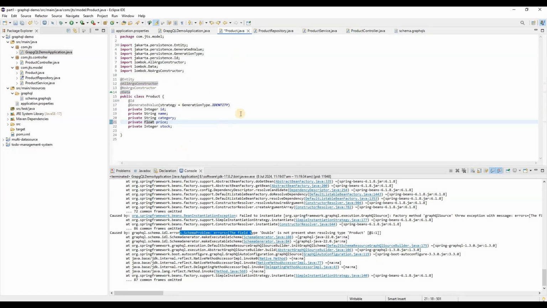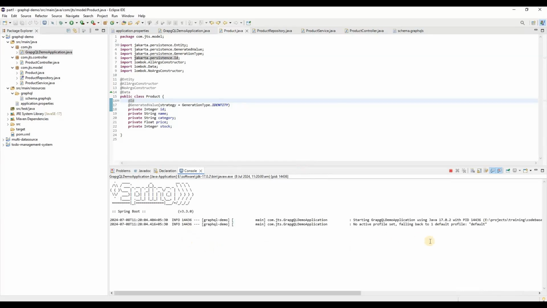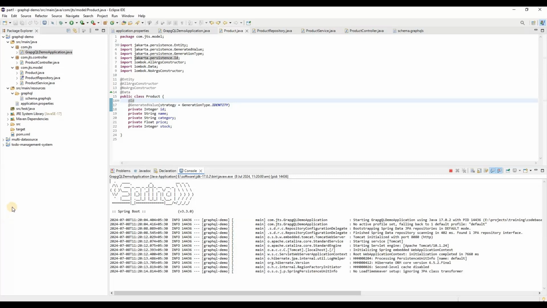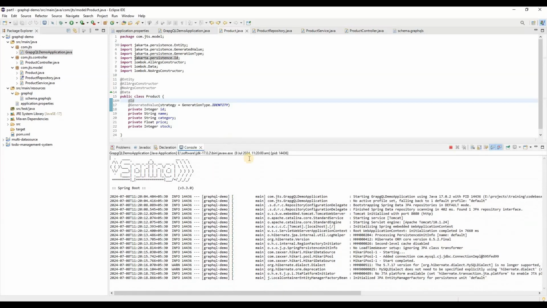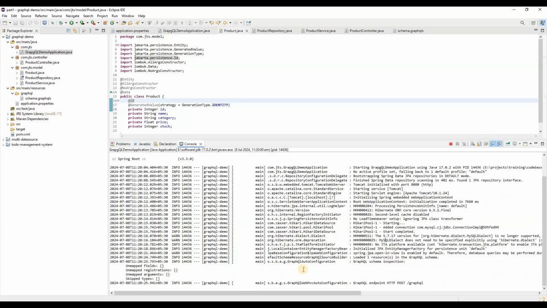Now I think it is fine. Now we can start this application. Let it start, it will take a little time the first time. Initialization is done. Next, resources.